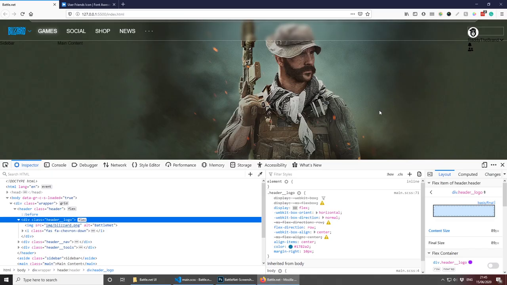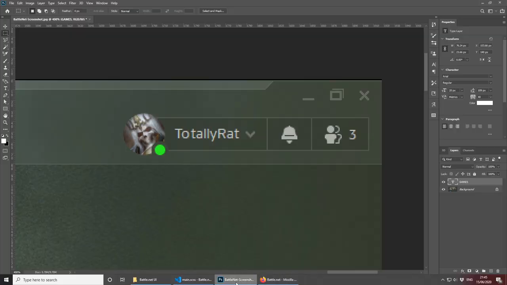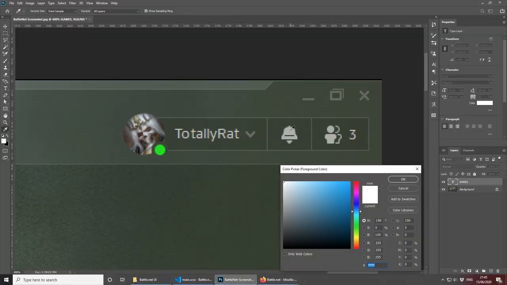Now, first of all, as you can notice, all the colors in here are black, and we need to change them to this kind of white color, but it's not so white. We can use the RGB if we want to be exact. So let me make a note of this. 174, 179, 173. Yeah, we can do this, or we could set it as white and put the opacity down, whatever is easier.